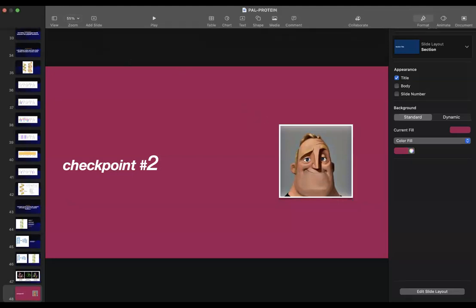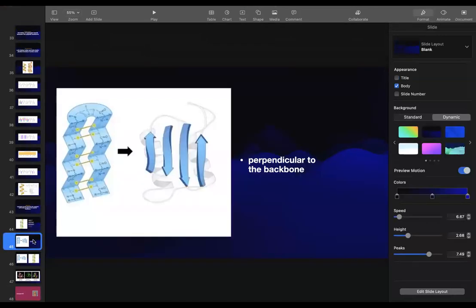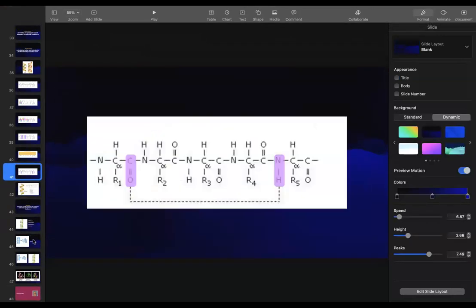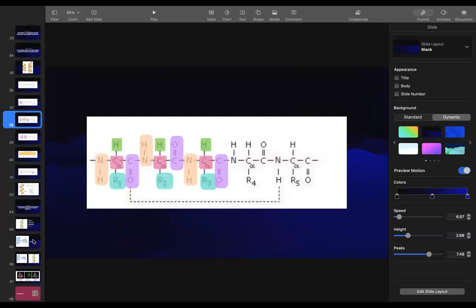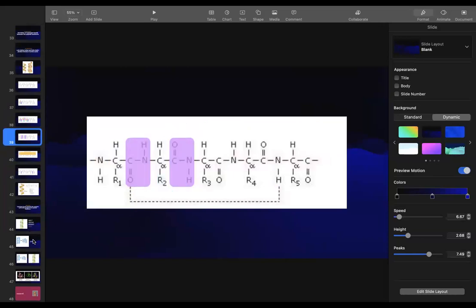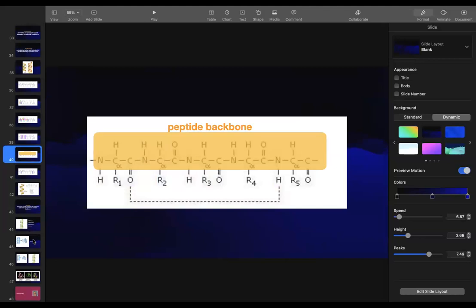I have another question. Yeah, tell me. Can we go to the side chain and the backbone slide? Tell me when to stop. Slide number 40. Yes, we said that this is the backbone. We said that the side chains are the R groups, right? Yes, exactly. So why isn't the O attached to the carbon part of the backbone, the one down here?